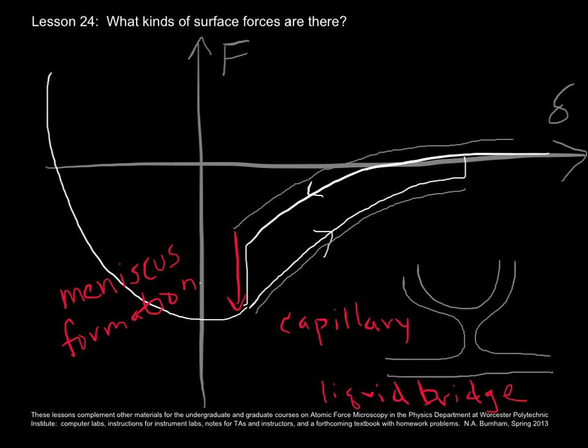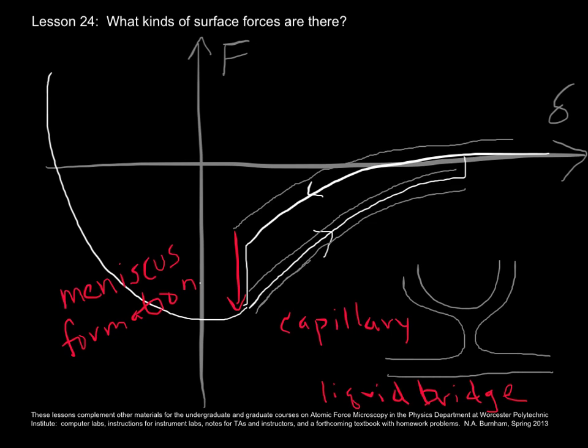And remember that water does not like lots of area. It likes itself. It does not like to expose itself to air. And so it costs energy to form this capillary. And that's why down in the bottom here on the unloading, that trace is below where it was on the loading, because that position refers to more energy in the cantilever.